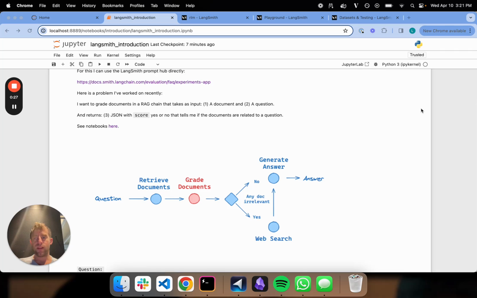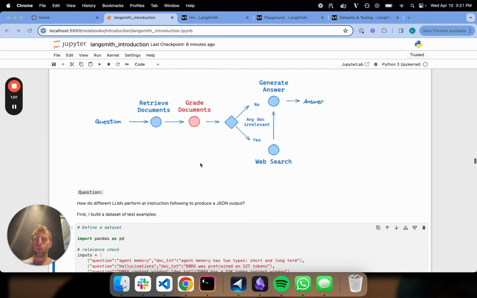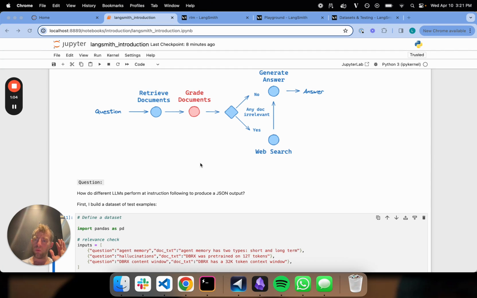I've been doing a lot of advanced RAG. These advanced RAG methods typically involve some kind of grading step where I'm looking at retrieved documents and grading whether or not they're relevant to the question. If they're not relevant, I throw them away, right? And typically I return some structured object like a JSON that has a score, yes or no. So it's a reasoning, grading-to-structured-output problem that I typically use some kind of LLM for, and usually I want to use lightweight, fast LLMs to do this really quickly. But a common problem is, what LLM can I use, because I need to constrain the output to be structured.